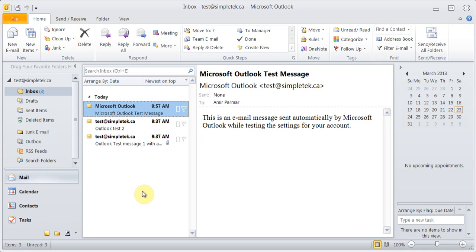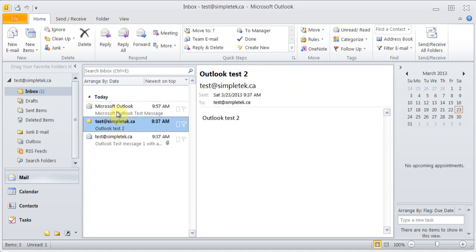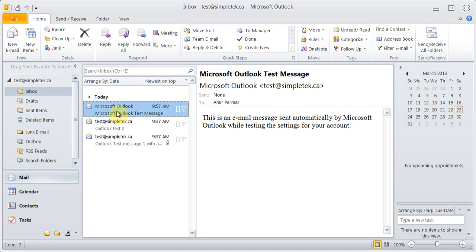And you'll find that as soon as it connected, you see I've had sent 3 test messages. They all showed up, and you see when it is like that with the envelope closed, it means I haven't read it. When I click on it, now it is read, and I click away. Now all my emails have been read. So Outlook is generally used in companies to actually get your emails, and to do contacts, create contacts, to create calendar appointments, and we'll try to talk about all of those things. But before we go, let's just talk about some of the ways you can look at the Outlook screen, and also some options associated with it.